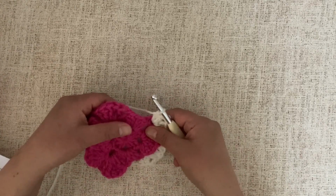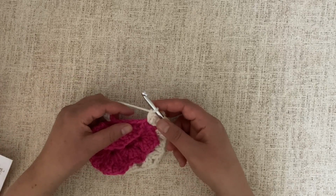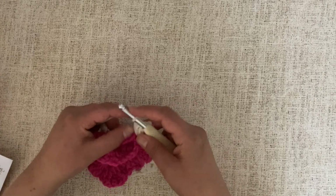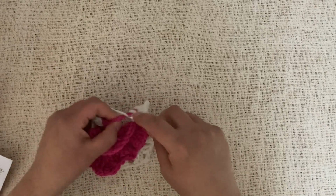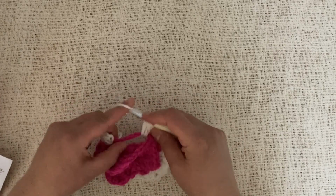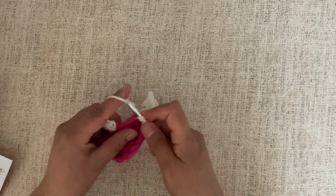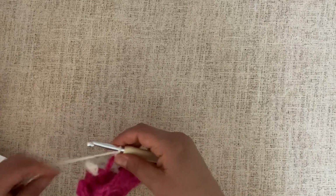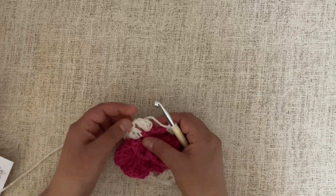Okay, now we're on our 4th side, which will be our last side. We're going to repeat what we've been doing on all the sides. So it's going to be a chain 1, 2 double crochets, 1, 2, and then repeat that, chain 1 and 2 double crochets into the chain 4 space. 1, 2.